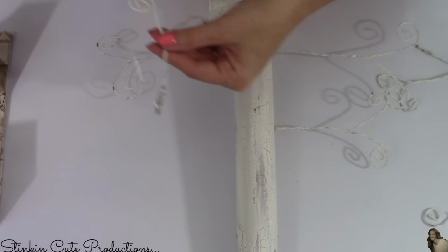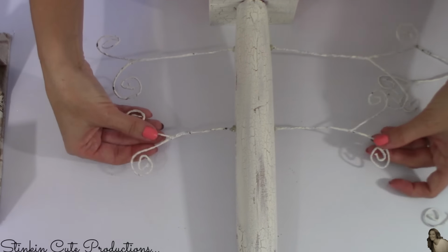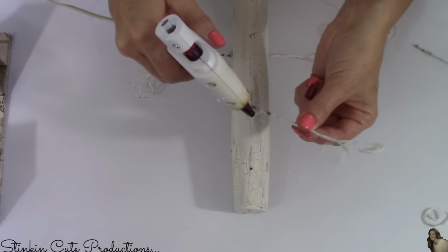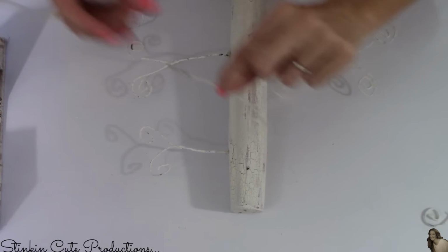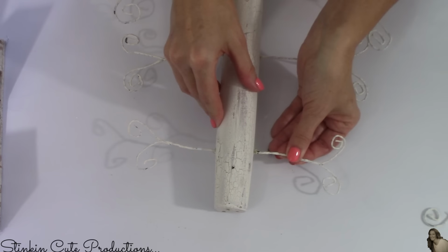I initially did not cut my wires because I wanted to cut them as I was gluing them. And unfortunately, I had to take this project apart because after I had glued them, I noticed I never pressed record, so I pulled it apart, and now I'm gluing them back together for you again. But I just took some wire cutters and cut my wires so it tapered up as I go up the rolling pin.